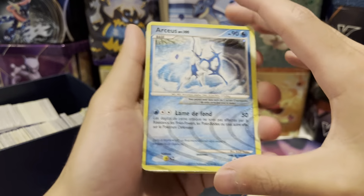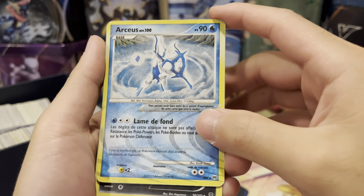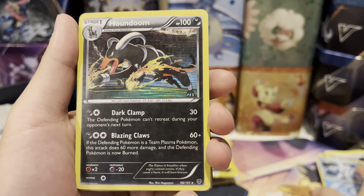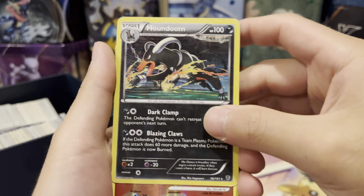Awesome. Wait, what is this card? That's cool. Whoa, dude, this card's awesome. We got an Arceus. AR4. That's dope. I haven't seen this card. Houndoom. What the heck? That thing's cool as well. 56 out of 101. Ooh, okay, we got an Infernape reverse hollow. Infernape hollow.